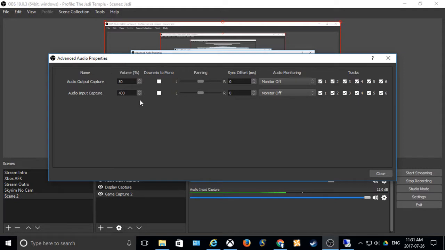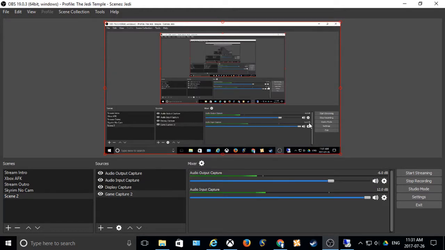I just care about the volume here. It allows me to increase the volume of my microphone and the game output. So you can play around with that to get a better mix between the game and mic audio. And because, like I said, the display capture wouldn't actually be here, I need it just to record the OBS window. That's why it's there. So basically, in one scene, you can get away with just three things: game capture, audio out, audio in. But of course, you can add a lot more.